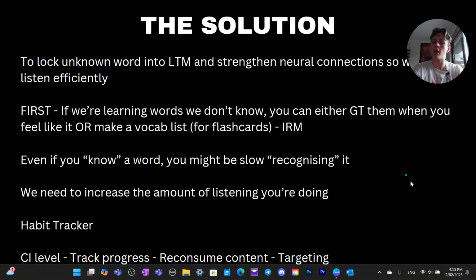But overall, the too long didn't listen is basically you just need to keep listening to things, and over time you will become better, and make sure you are actually learning the words you don't understand so that you can understand more of what's going on. If you don't understand what's going on, it's because you don't know the words and you're not good enough at listening at that speed. That is literally the problem, and I've explained how to solve it.